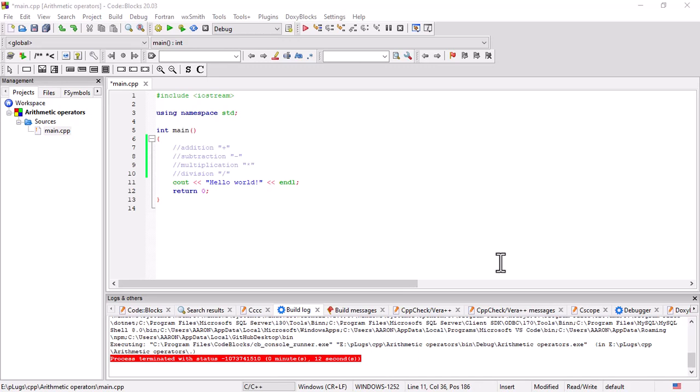So in this video we are going to learn something about arithmetic operators as they are used in C++. When we talk about arithmetic operators, they are just the normal arithmetic operators that we know in algebra and mathematics from primary school. It is just the same. So we are going to see how we will be using them in our code as we code along.